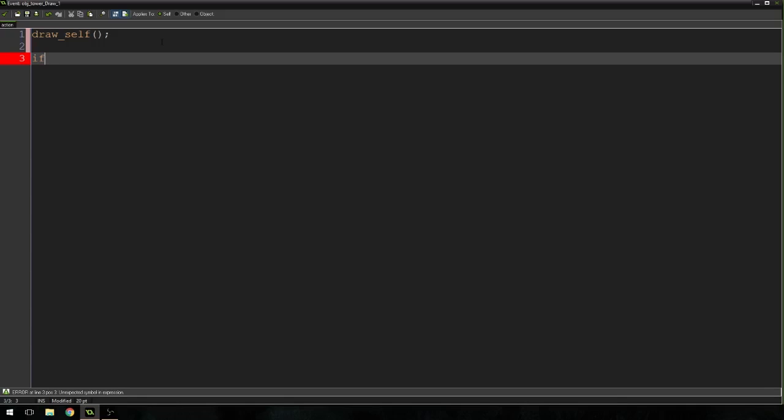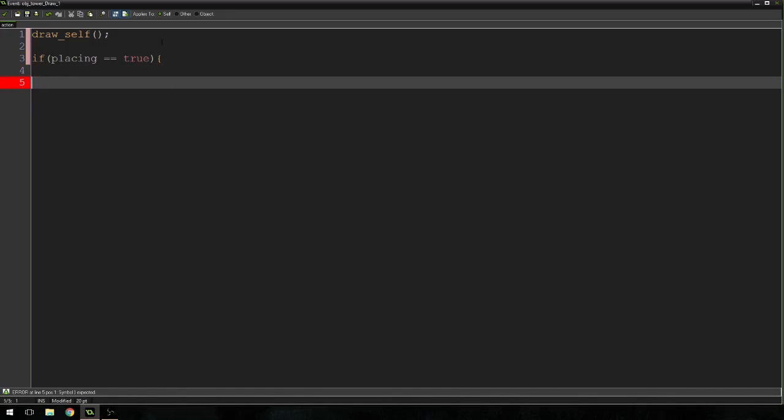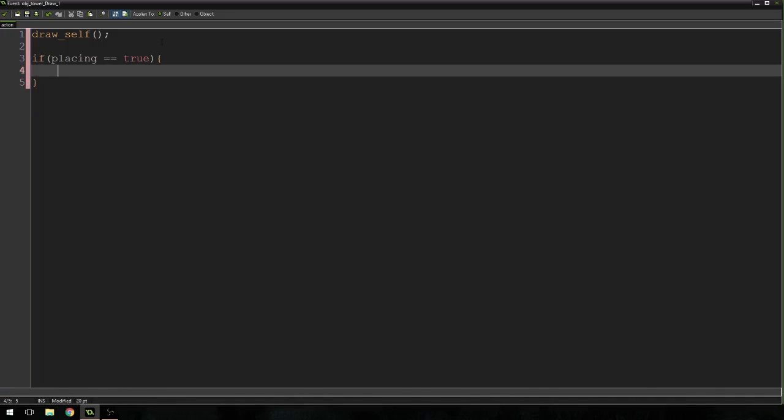So next I'm going to say if placing is equal to true, so if we are placing, then first we're going to say draw_circle_color. I'm going to go through and change the alpha in a second. I was just debating if I'll do that first or not. So draw_circle_color, and this takes, I believe, 5 arguments.